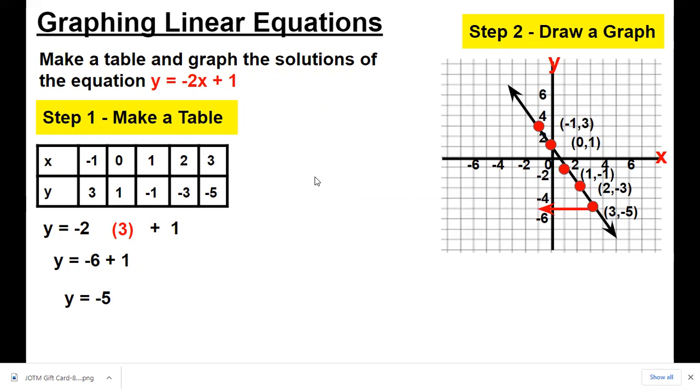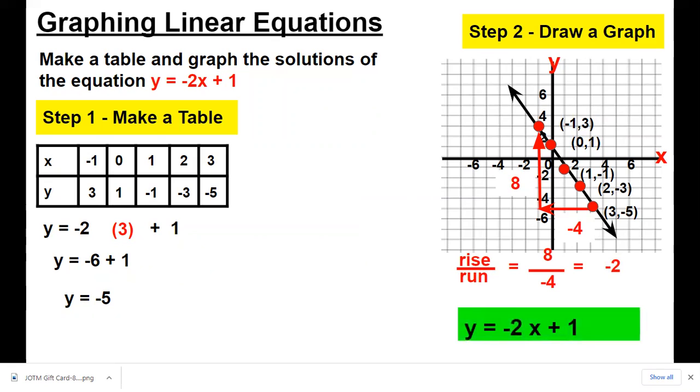Then I'm going to find my slope, which I already know because it's in my equation, but I'm going to do my rise over run. So there's my run. This time I'm going to the left, so it's going to be negative. I went 4 units to the left, and then I'm going to rise from there till I hit the line. It's going to be a rise of positive 8. So my slope is rise over run, 8 over negative 4, which is the same as negative 2, which is what our equation says: y equals negative 2x plus 1. There's our slope. There is our y-intercept, and there it is. It's our b.